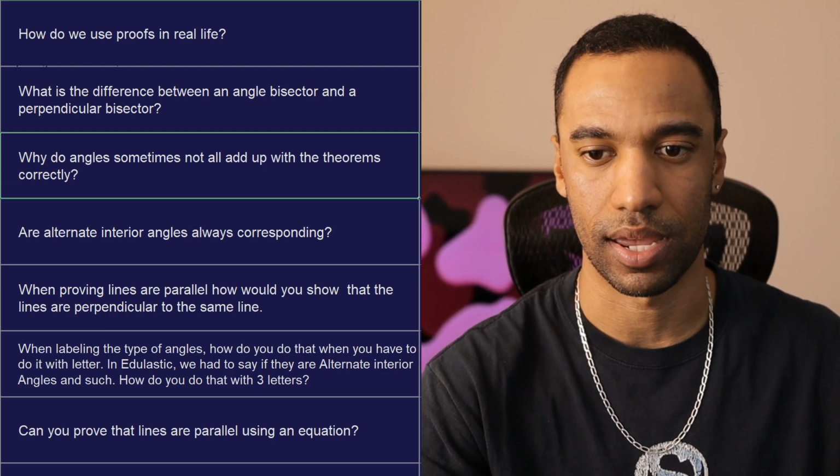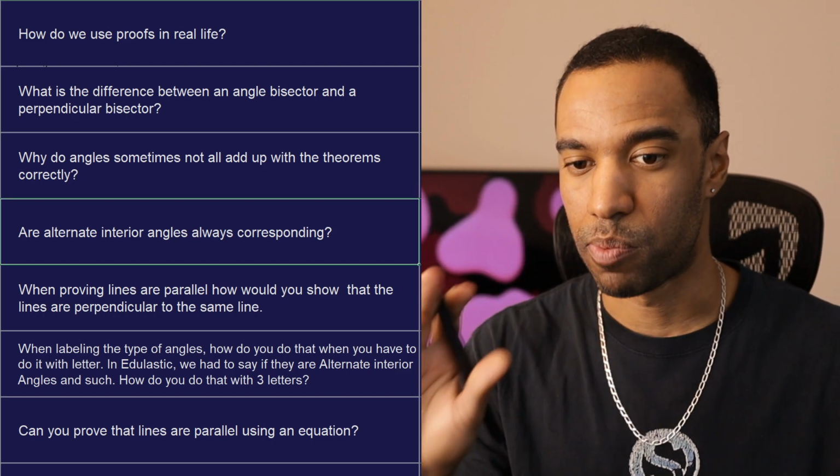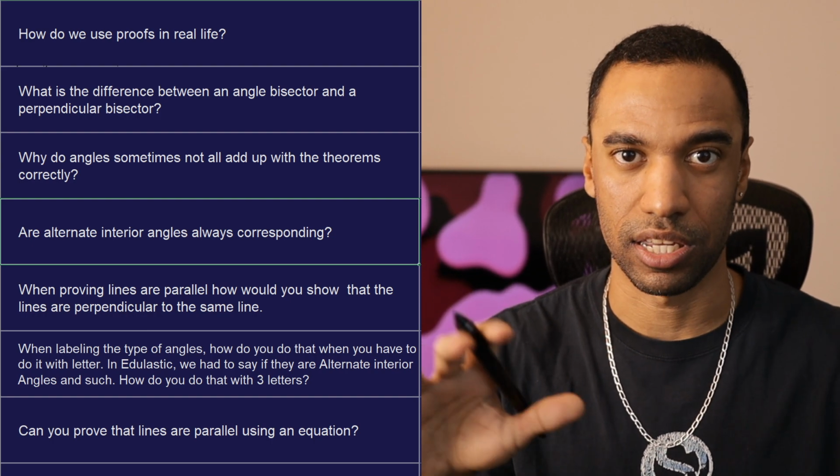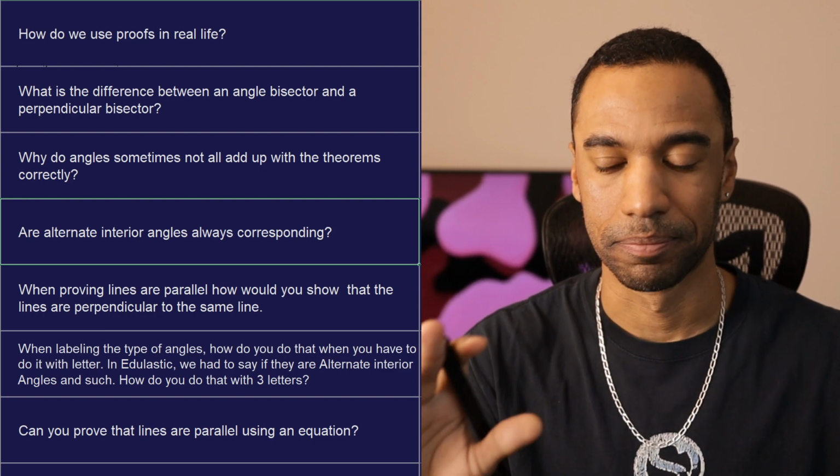And that kind of talks about this right here as well. You need to first meet the condition that lines are parallel for them to be congruent. Now, corresponding angles are always congruent, like alternate interior angles are always congruent, provided that those lines cut by the transversal are parallel.